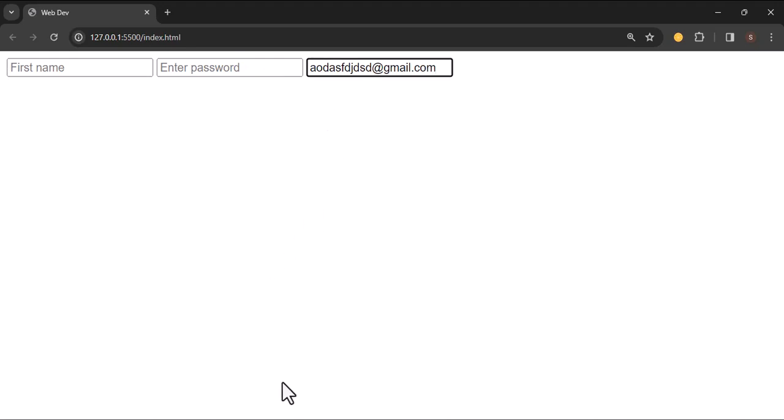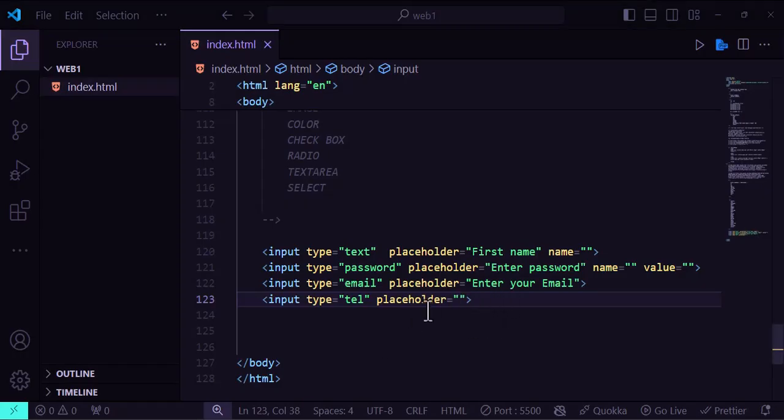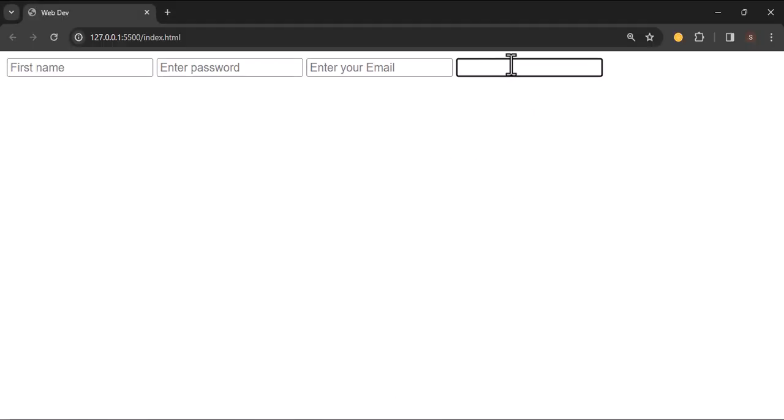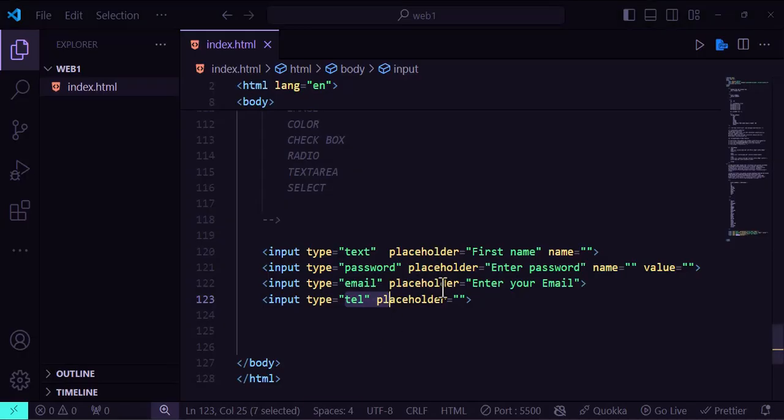But when you use your phone, the moment you set the type to be tel, the dial pad that comes up is the phone dial pad. That is the one that you can use in typing a phone number and not any other text. So that is the one that pops up for you. You can try that out and see how it works.